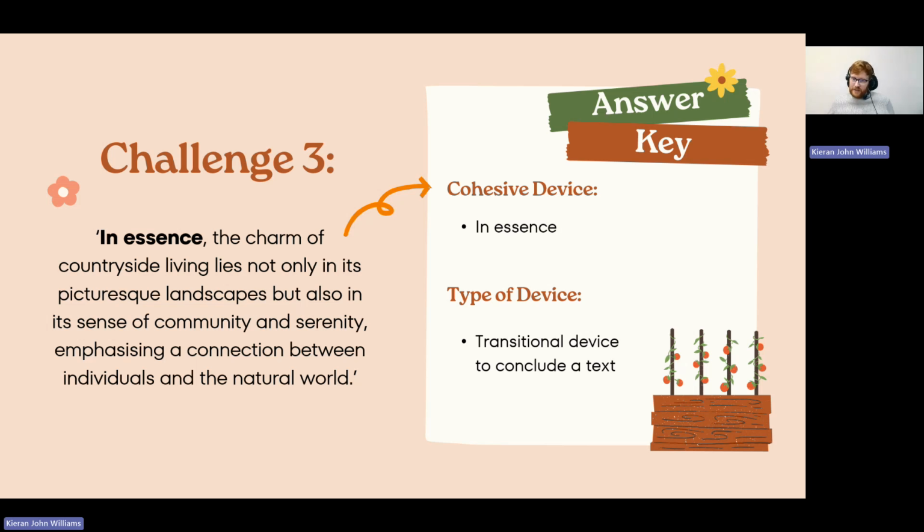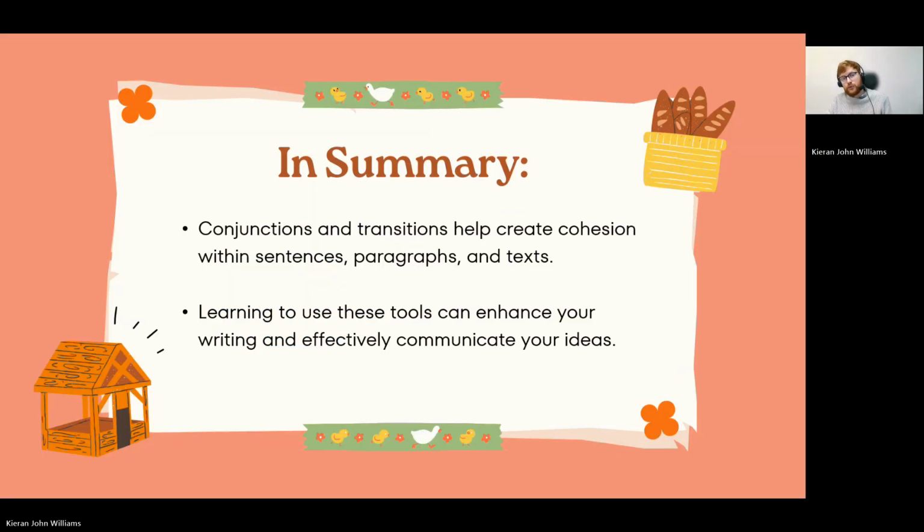So the cohesive device here is in essence, and this is a transitional device that signals a conclusion. So when you hear in essence, you're going to have a summary coming up. It tells the reader that we're summarizing or distilling the main points. It helps bring the ideas together in a neat final thought. So to summarize, there we go, nice transitional phrase.